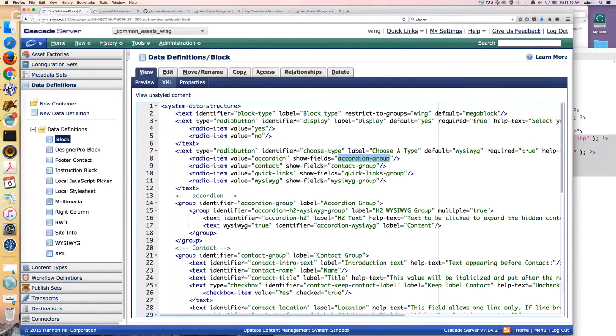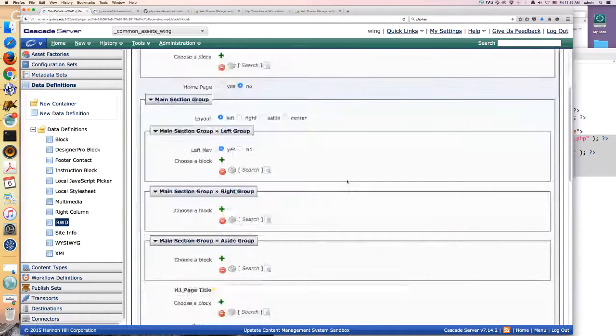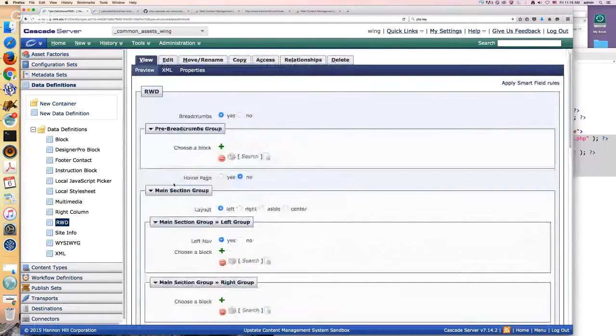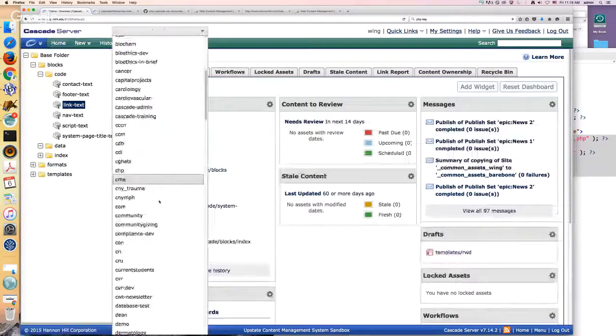You did. Yeah. Okay. Now, we have seen the template. We have seen the data definition associated with a page. Now we will need to look at the last piece: the format. It's in Hannon Hill.